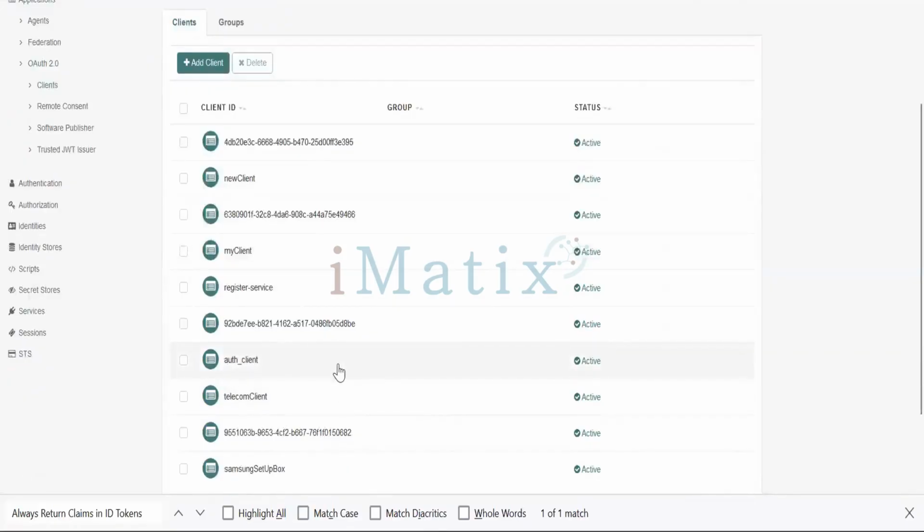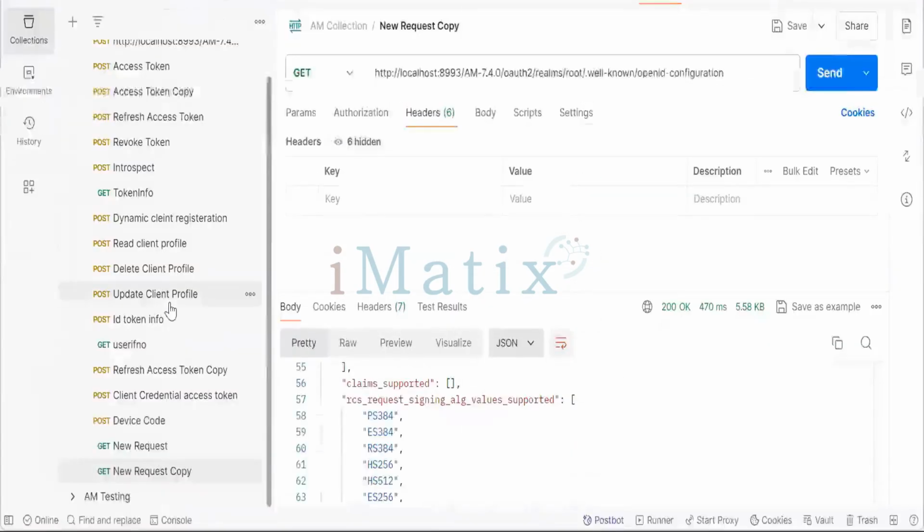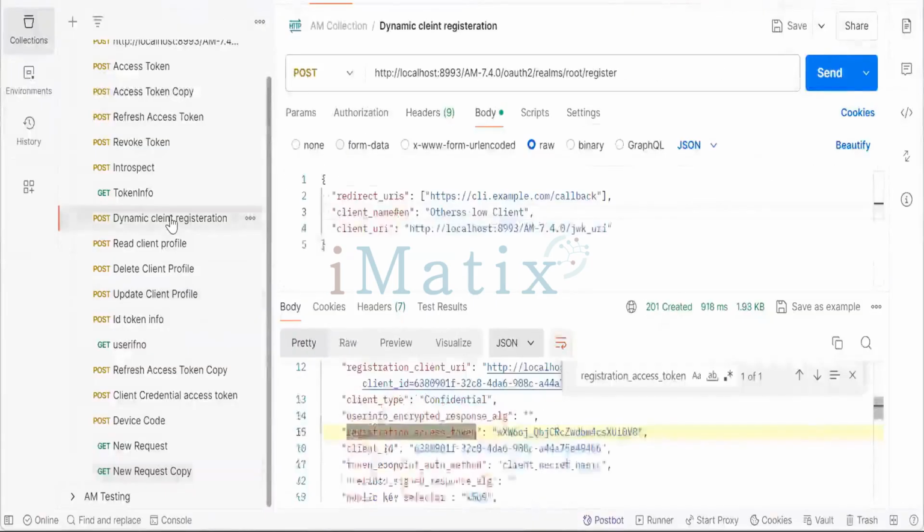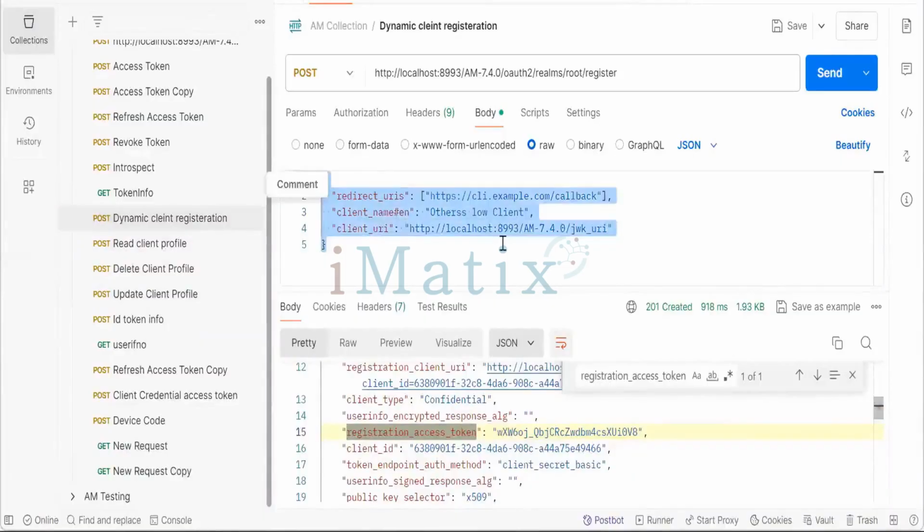We have created a few client requests, like the one to create dynamic client registration. We use this one, right? If I create a new client, because I need to catch some details that I'll use to read the client details or to update the client details, right?